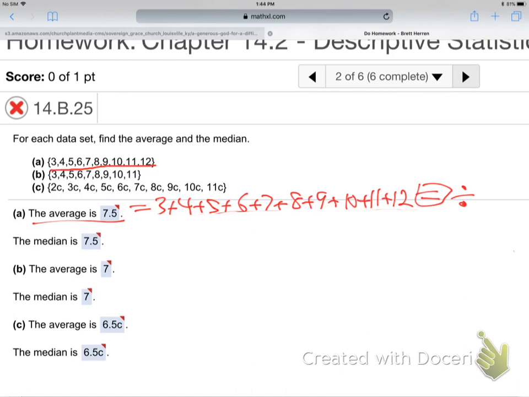How many numbers is that? You know an easy way to figure out how many numbers from 3 to 12? You want to be careful, because a common mistake is to say 9, because you're just thinking, well, 12 minus 3, it's 9. That's not right, though. How many numbers are missing? 2. So we go 1 to 12, but we're missing 2. So how many numbers are really there? There's actually 10 numbers. If you count them, you'll see there's 10.